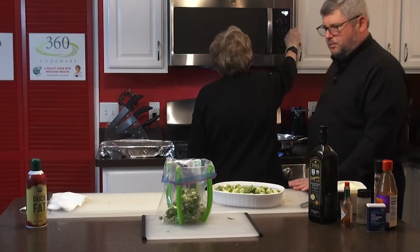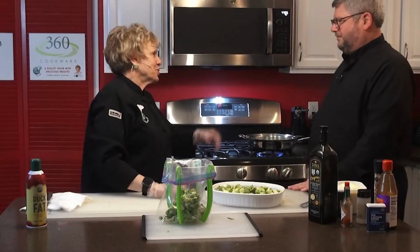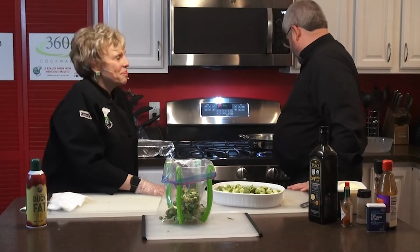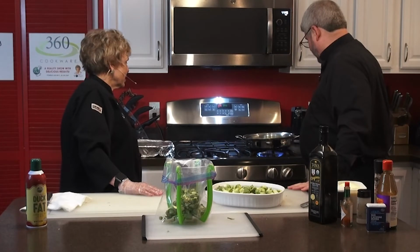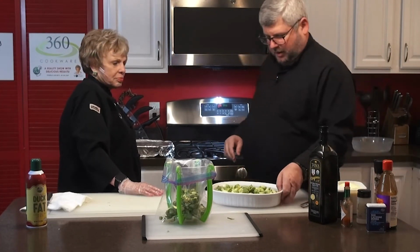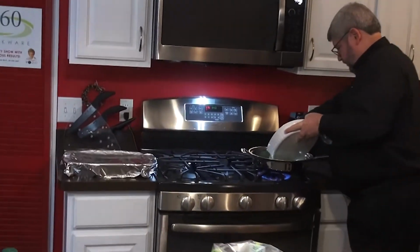I mean, just like I don't measure most of the spices, I don't really measure the time. Okay, that looks like we have these bubbling a little bit. The onions, we don't want them to get real brown or anything. So here I go. We're going to show the audience what it looks like.